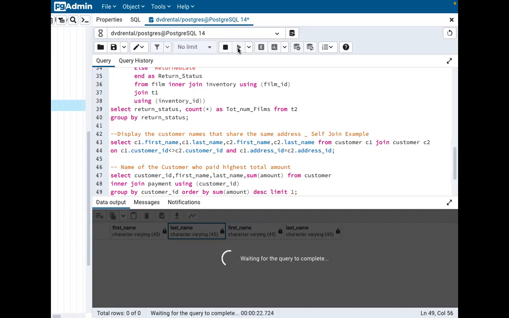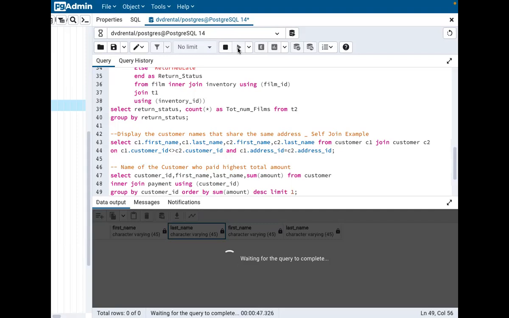So only group by customer ID, not first name. Why not first name? Group with customer ID. Customer ID is unique, right?